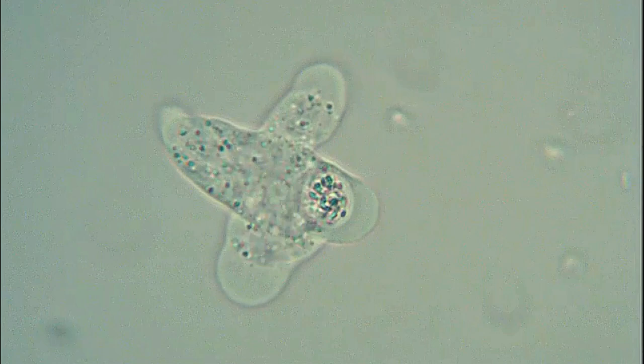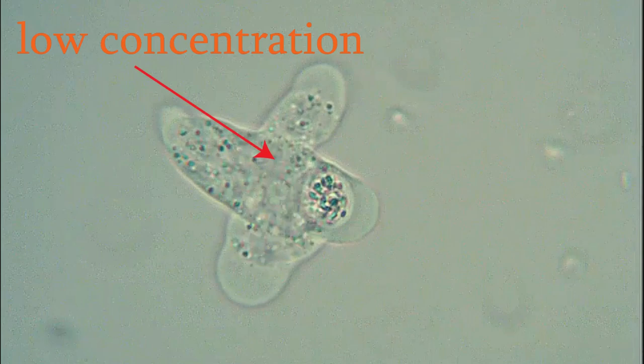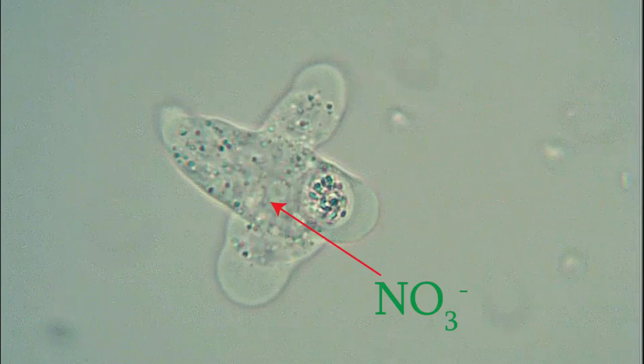But think about what that means for our amoeba. The nitrate concentration inside its cell will be much lower than the new concentration in the pond. The two concentrations will try to become equal. That could happen by increasing the amount of nitrate in the cell, but remember the cell membrane is semipermeable. That means the solute, nitrate, can't cross it. Instead, water will flow out of the cell. It's as though the tiny amount of water in the cell is trying to come out and dilute all the solute in the pond.